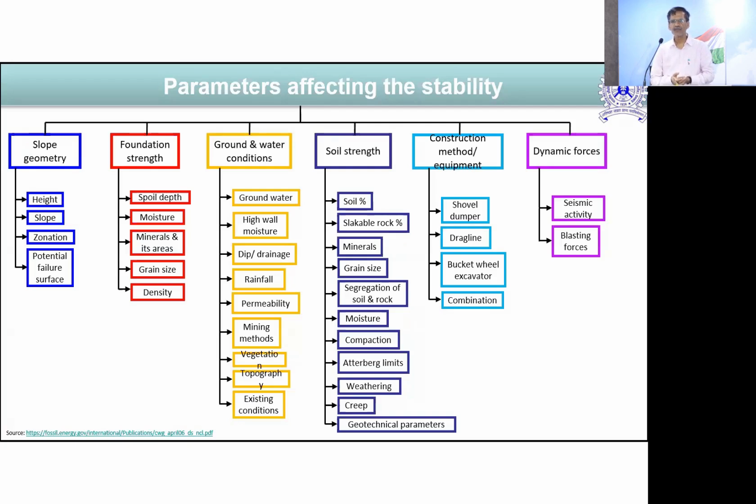Sir, how to counter this translational failure? If we are using the HDP liner over there, then the slope becomes a stability issue. You said that we can do slope strengthening or something like that. How to counter that translation?